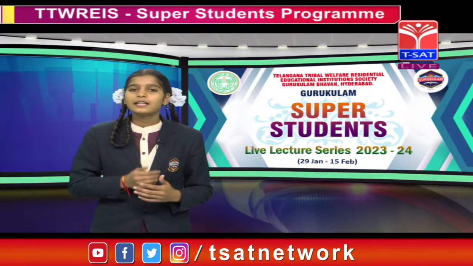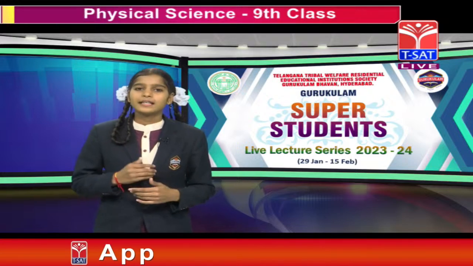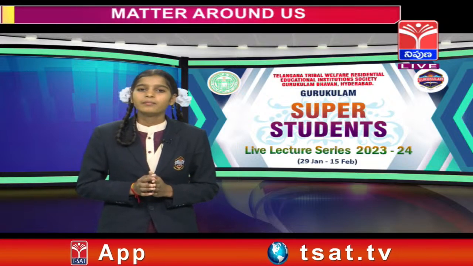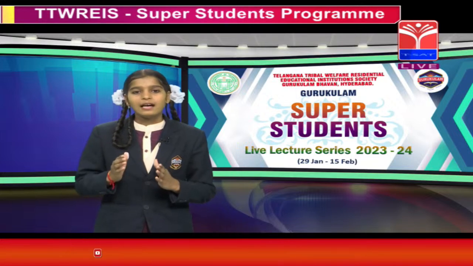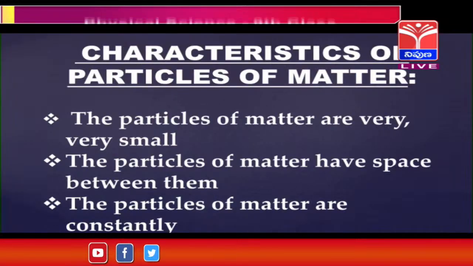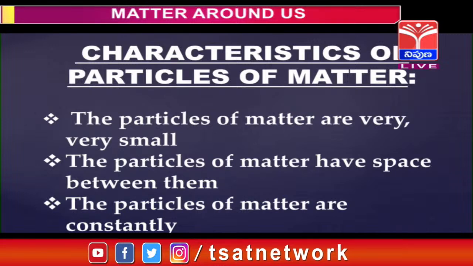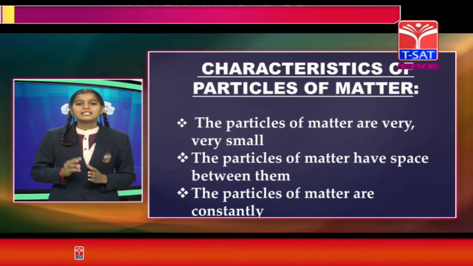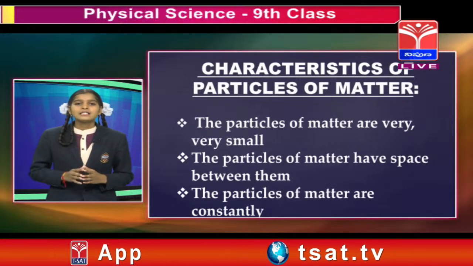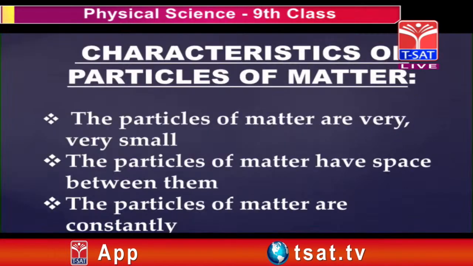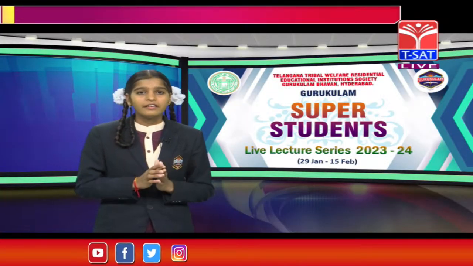Now we are going to learn about the characteristics of particles. Do you know what the characteristics of particles are? There are 4 main characteristics. The first is that the particles of matter are very small, the second is that the particles of matter have space between them, the third is that the particles of matter are continuously moving, and the fourth is that the particles of matter attract each other.